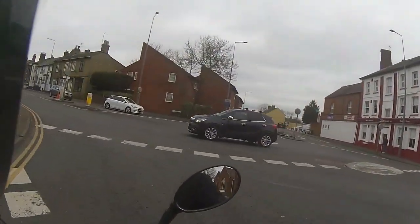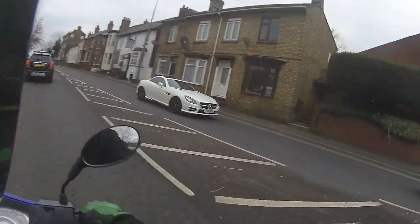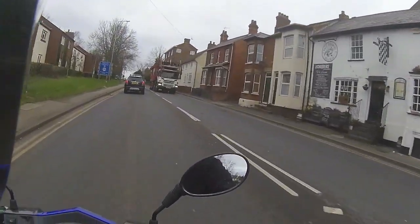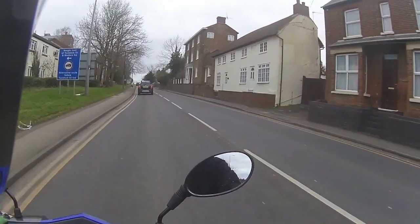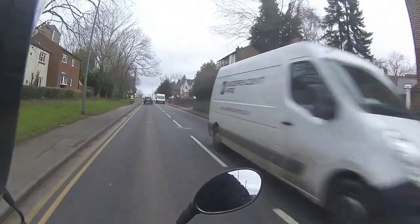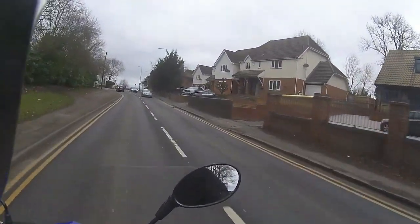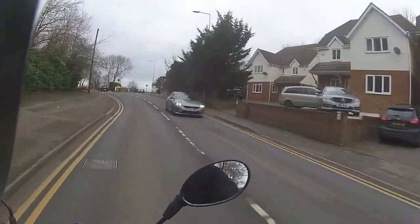Most cyclists are a little bit nuts, ride six or seven in a pack so no car can get round them, and then they whinge when the car driver does try to get round them. Or you're a cyclist, you should be on the road, and you're riding up the pavement. Another slap round the head with a wet kipper.